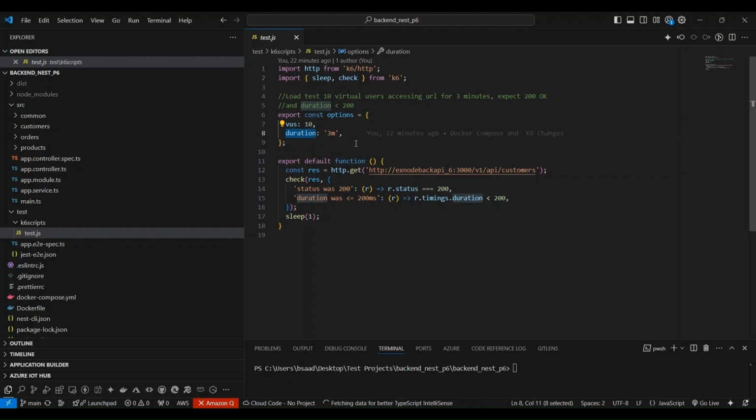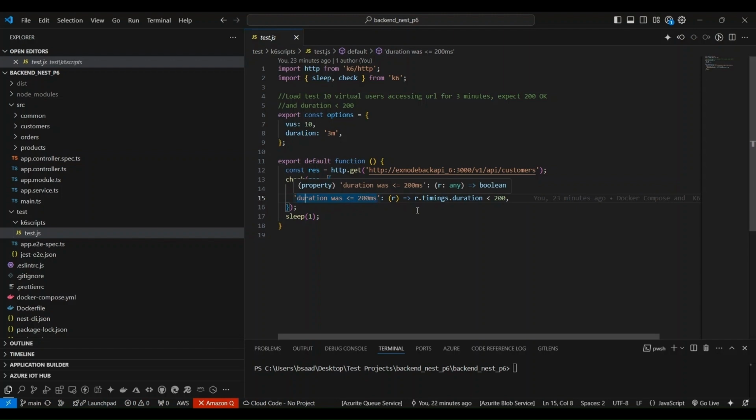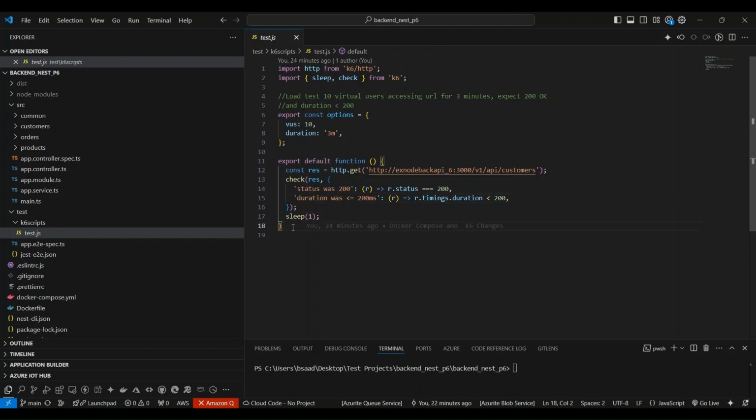It is a simple load test, and then I have exported a default function, and in this case I am calling the customers endpoint and I am checking the response. The first thing is that it should be okay, there shouldn't be any error. And the second thing I'm testing for is that the duration was less than or equal to 200 milliseconds. With a sleep, with this simple performance load test, I'll be testing my application.